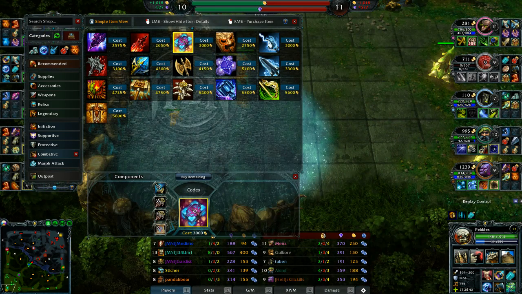Let's just assume you buy a Codex for the same price. No, it's even cheaper. Buy a level 2 Codex. It's going to deal 500 burst instantly.